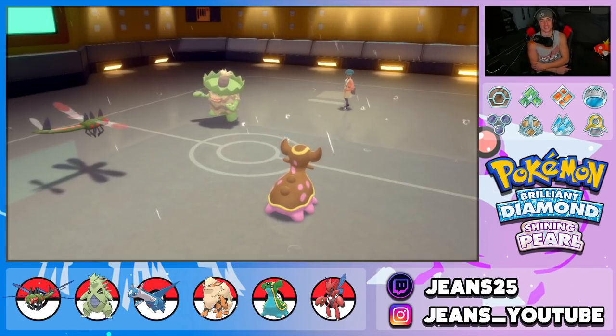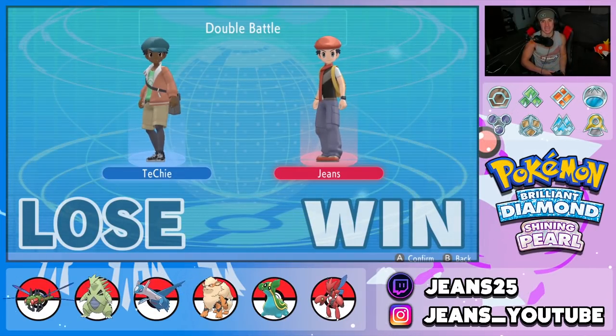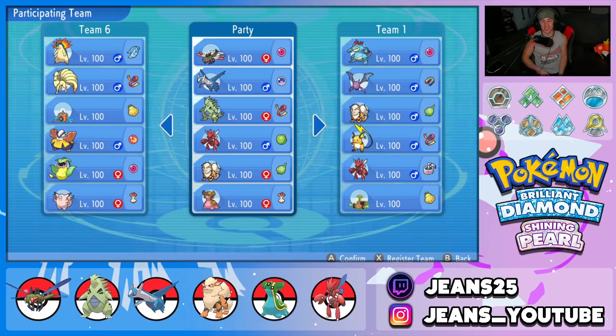Do him dirty. He just cancels battle. He doesn't want me to kill him with the Yanmega. But hey, 1-0. Let's hop to a second. Look to go back-to-back. I thought we were done there in battle number one.